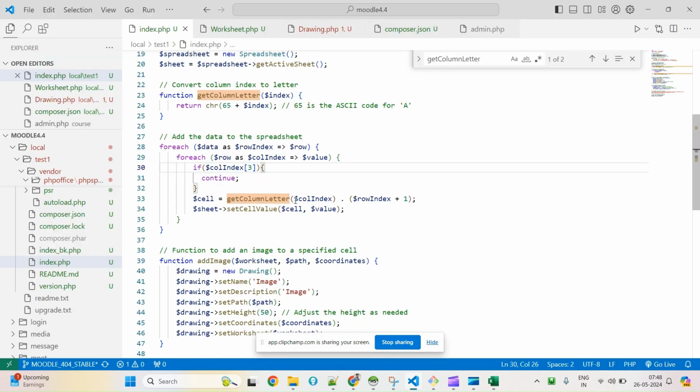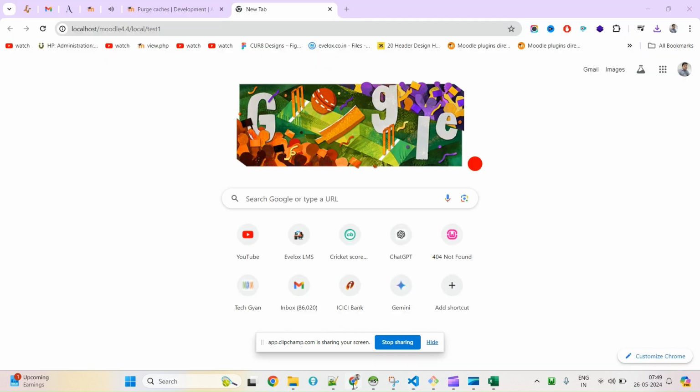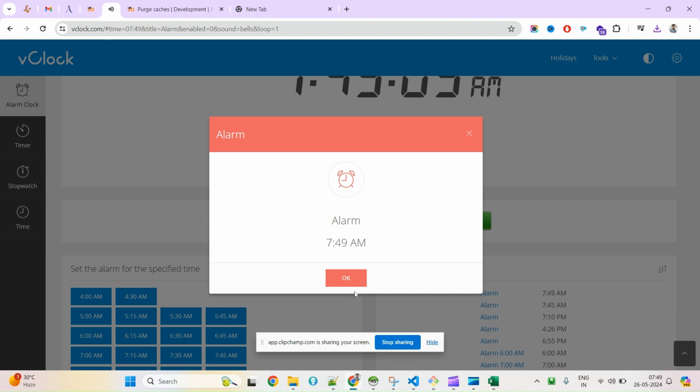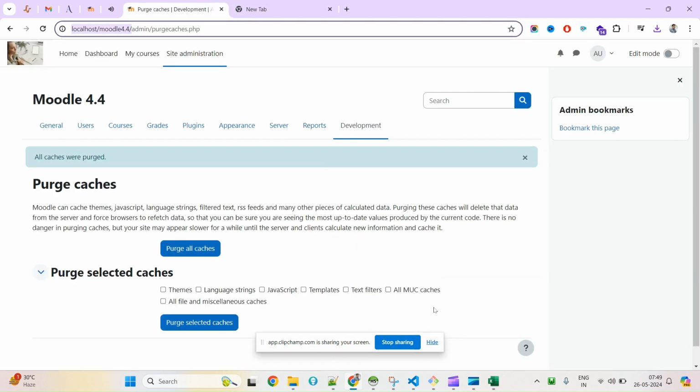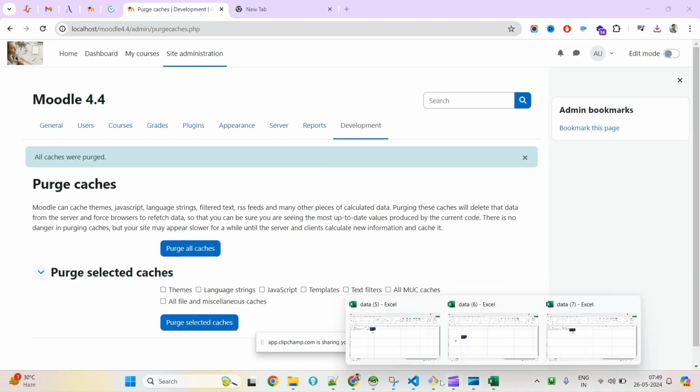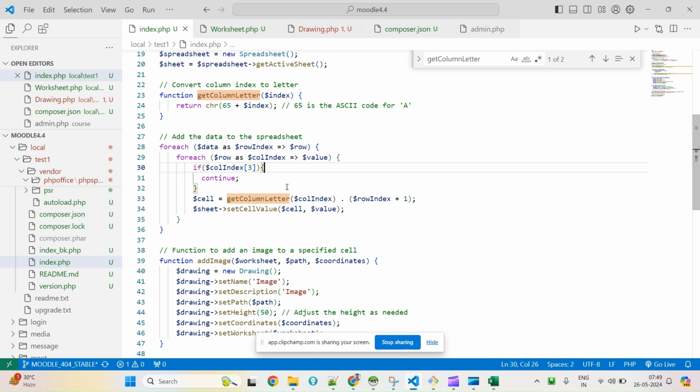So you can also compare on the value. Let me try printing first what value is appearing here. Echo column index.